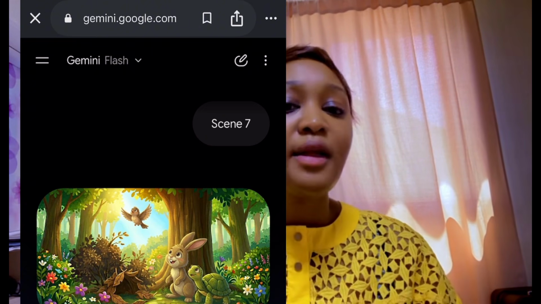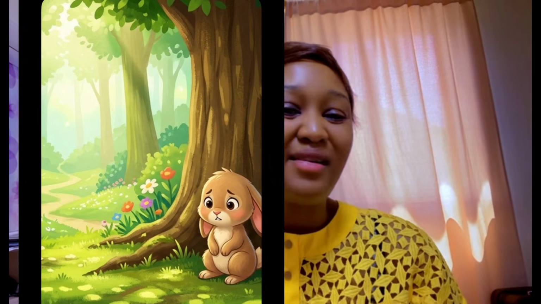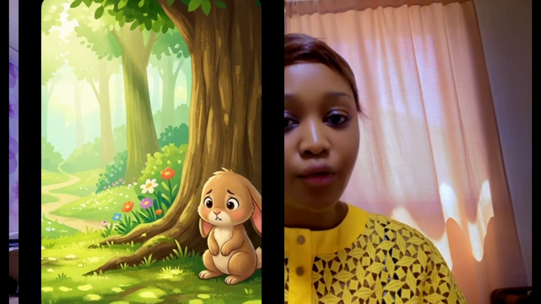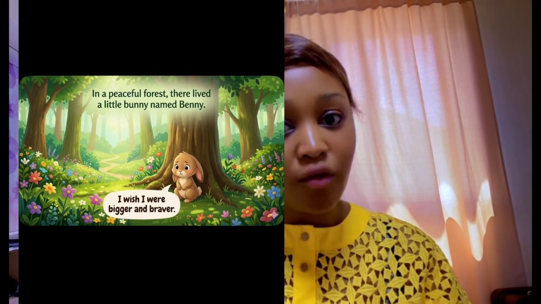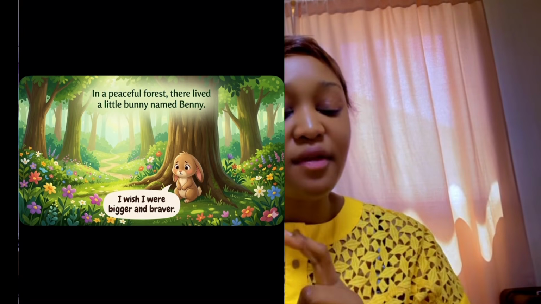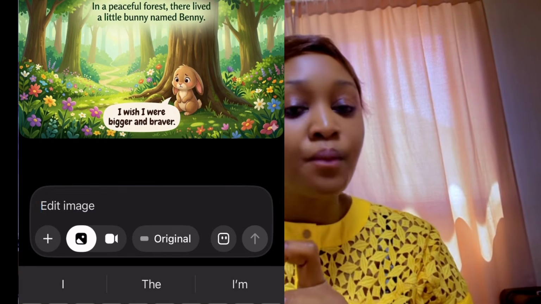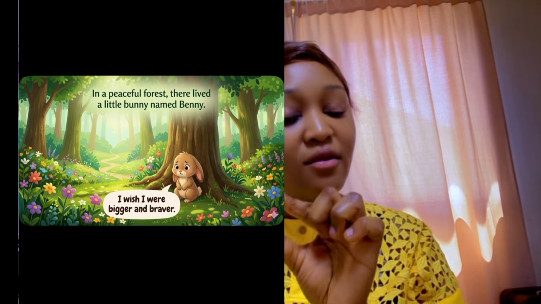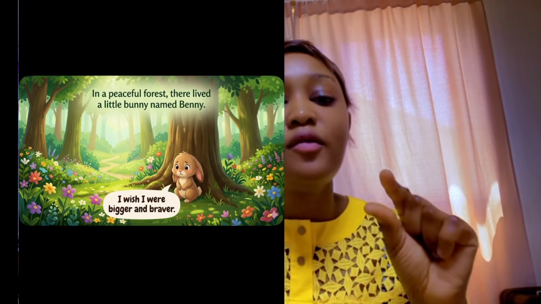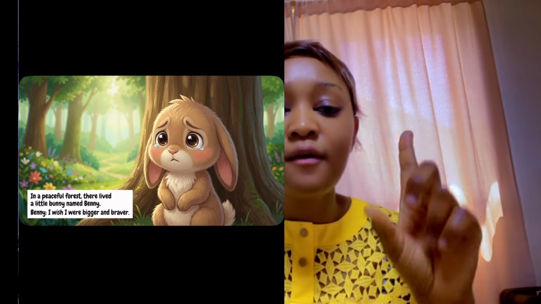Then I took it over now to Grok AI. I love Grok AI for video generation, or you can use any of your favorite video generation platforms. I put it now on Grok, and simply on Grok, as I put my image there, I went back to ChatGPT and copied out the script that it gave me scene by scene. So I copied the script of scene 1 and matched it with the image of scene 1 for it to generate the video for me.